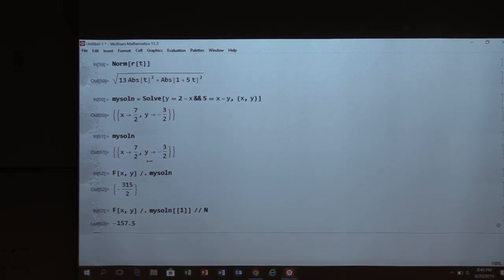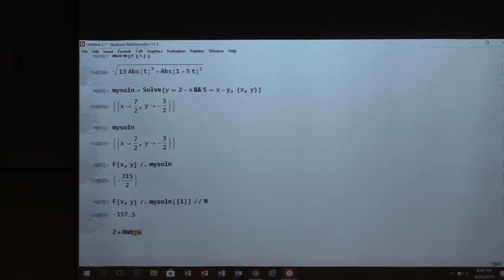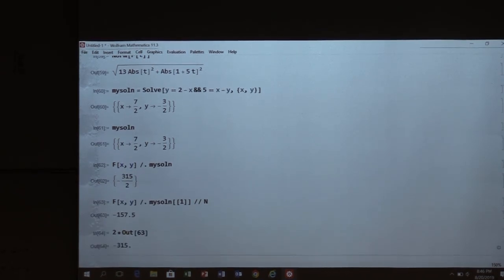Yes? How do you use your last answer in an equation? Use the previous answer in an equation. Yeah, like if you wanted to multiply that number by 2. Okay, I can do the following: 2 times Out[63]. Okay. What's that? Yeah, we can.